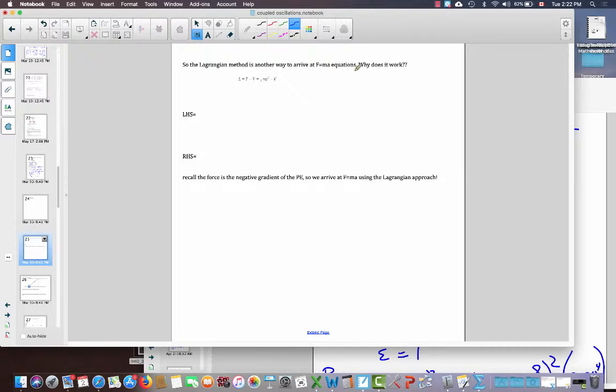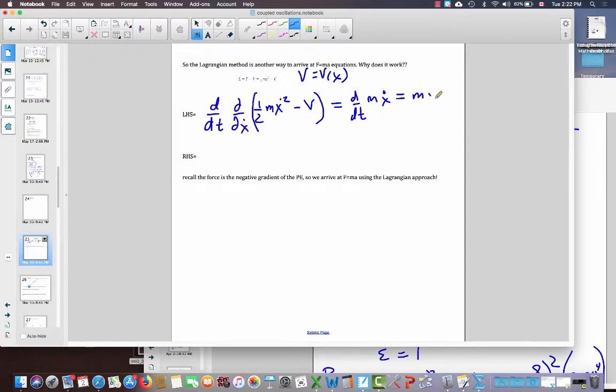Why is this a way to get to the F equals ma equation? So this is sort of offered as a plausibility argument for the Lagrange equations. Well, if we do the time derivative of, this is like a velocity derivative of the Lagrangian. So the Lagrangian in general is going to be half m v squared and then minus some potential energy. So earlier we had this as elastic potential energy, but we're going to consider a variety of problems, so this could have a bunch of different forms. But when we do the x dot derivative, if the potential only depends on x, then of course the velocity derivative of that term will be 0, and you're just going to get, as we had earlier, m x dot, and after you do the time derivative, it's m x double dot, which in one-dimensional systems is, of course, the acceleration.